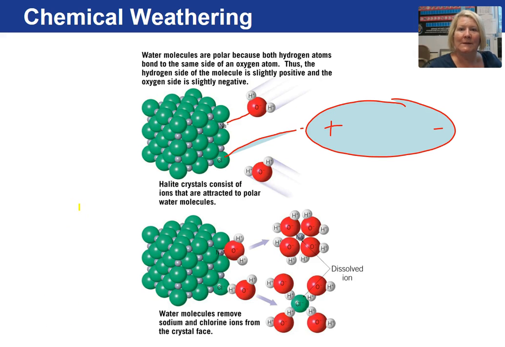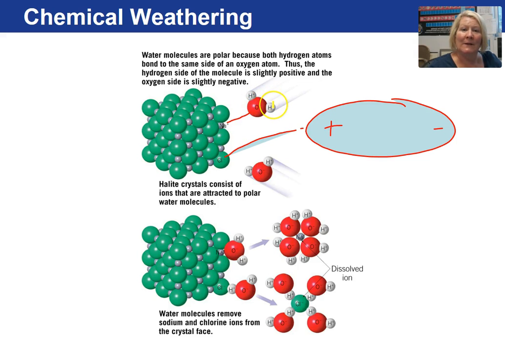This figure shows the dissolution of halite. Halite is made of sodium and chlorine ions. When water is introduced to halite, water is a polar molecule, meaning one end of the molecule is more positive and the other end is negative. The positive end of the molecule attacks the negative chlorine ion, and the negative end attacks the positive sodium ion. This attacking pulls apart the atoms, and that is what dissolution is.